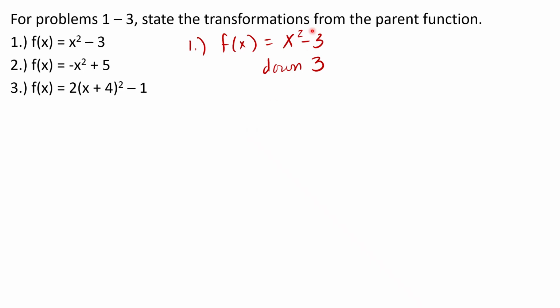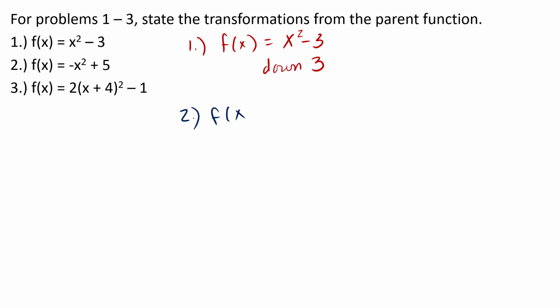So this -3 on the outside will slide the parabola down 3. Common mistake on something like that is a student thinking it can't be that simple. There can't just be one transformation, and we'll start to try to make there be other transformations. They'll say, well, it's a 1x, so that 1's got to do something, and the squaring's got to do something. No. All right, this is one transformation.